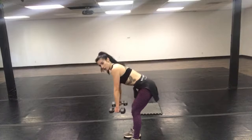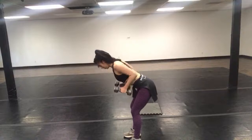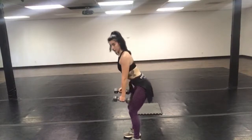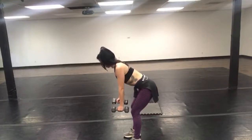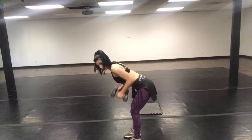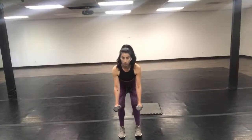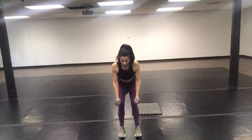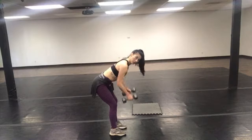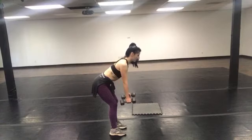Whew. The rows. Squeezing either side of that shoulder blade. Don't let this back arch as you get fatigued. Really bring the mind to the muscle. Supported through that back. Drawing belly button up towards spine. Long line. Keeping elbows tight. Nice job. Good work. 12 or 15.